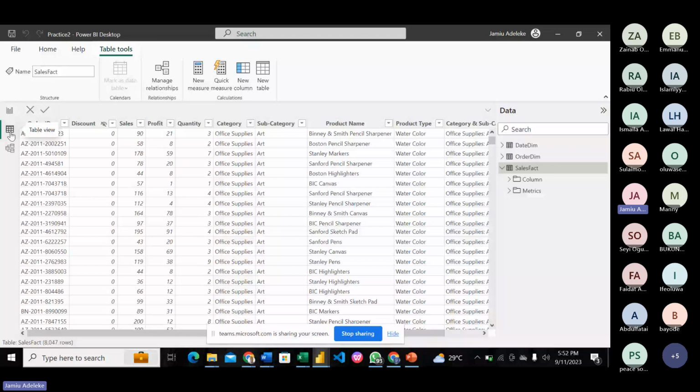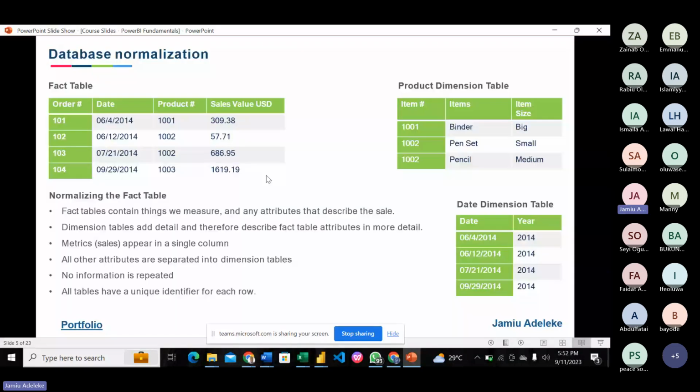We can have many dimensions. And we can also have different fact tables too. This one I'm just showing here, we only have 2 dimension tables. But as time goes on, we can have like 3, 5 tables like that. So it actually varies. You can have many dimension tables, and we can connect them together. Like I said, it is called cardinality, but we are still going to get there. I think day 5 or day 4 of the class, we are going to explain what cardinality means and how you can connect one particular table to another table.